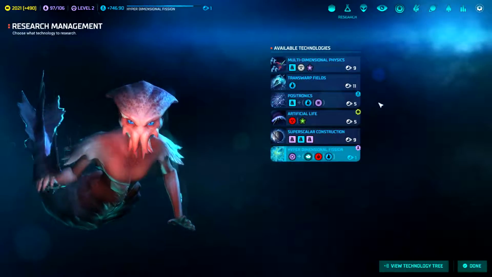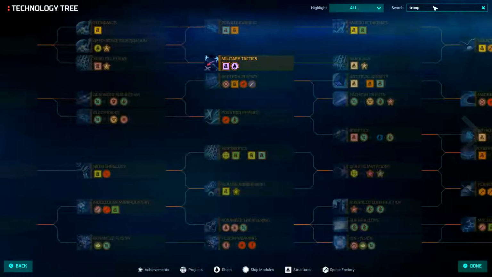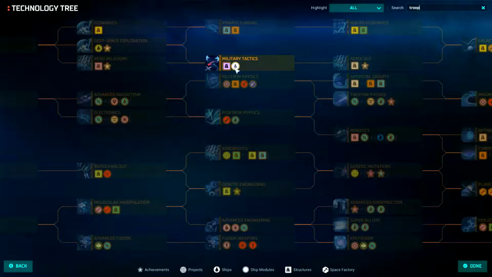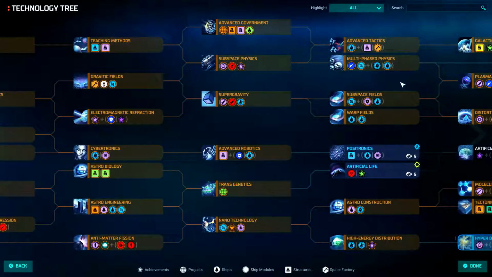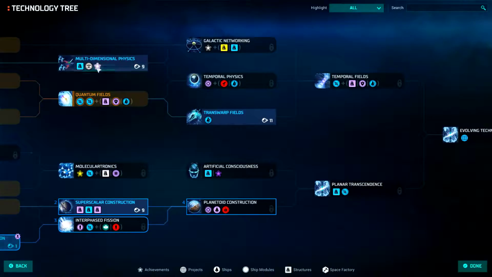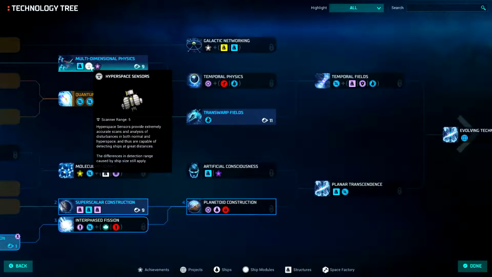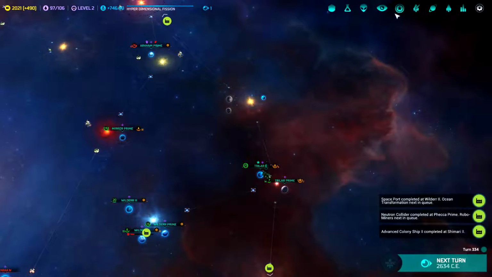Do I have... What is it? Troop transport. What's the thing that like lets you... I thought there's something that lets you add like Marines. You definitely want this. Like add Marines onto the ship, so you don't have to do transport ships. Can't remember.